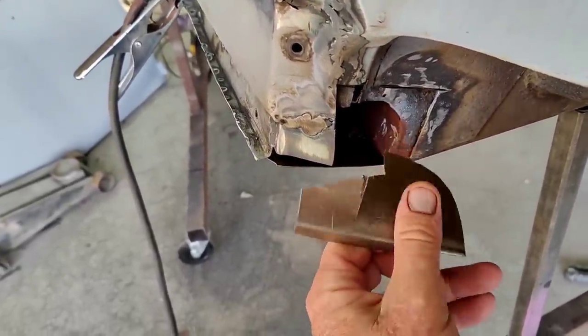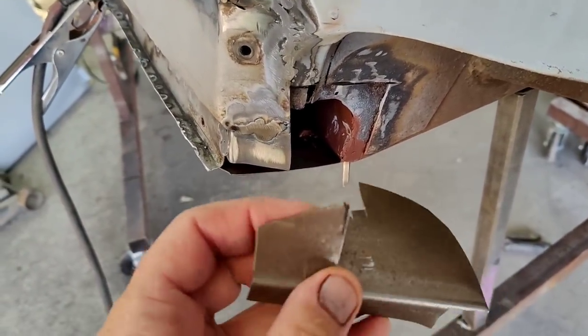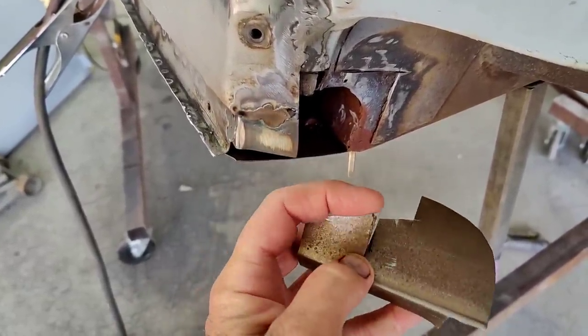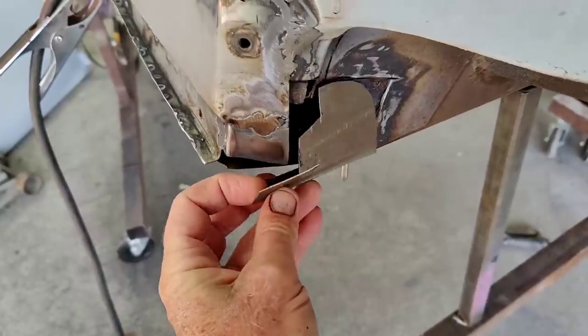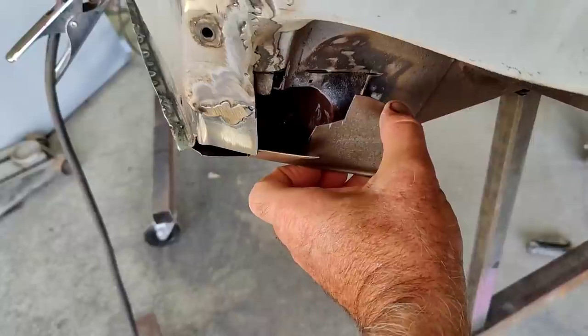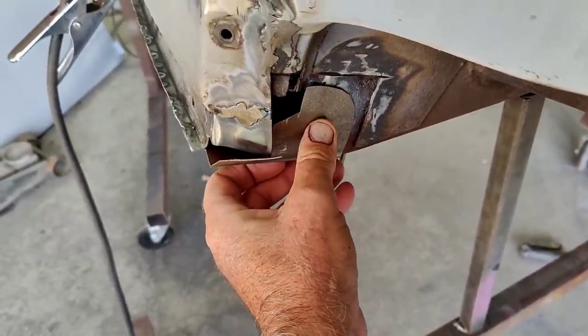Now, you might be wondering why I bent this uphill like that. It's because this is going away from here. So when it goes away from there, it has to go up on this part for it to reach. But what I'm going to do, of course, is just lap this sucker in here. No science to it. Just going to lap that in sort of like that.